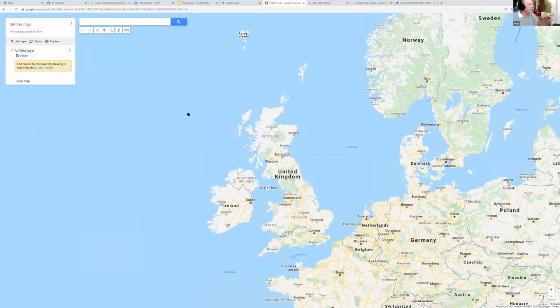And I recognise the Clydebank Blitz map. I think it was made using this. So if you go in here, you can make a map that looks very much like that. There are downsides to it, but one of the good things about it is that once you make your own map, and you can make your own lists as well, you can share them, but also maybe Google will decide they like it and give it a boost, in which case your numbers can go stratospheric.